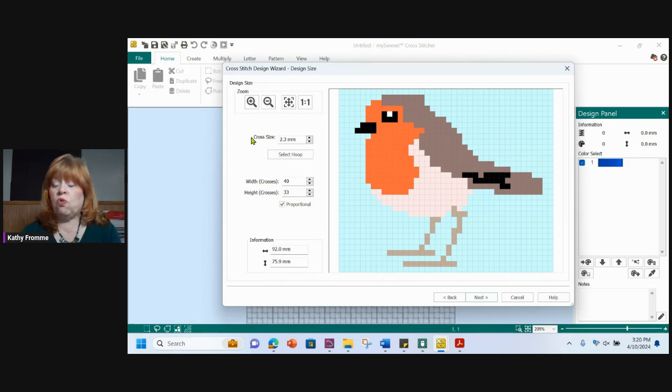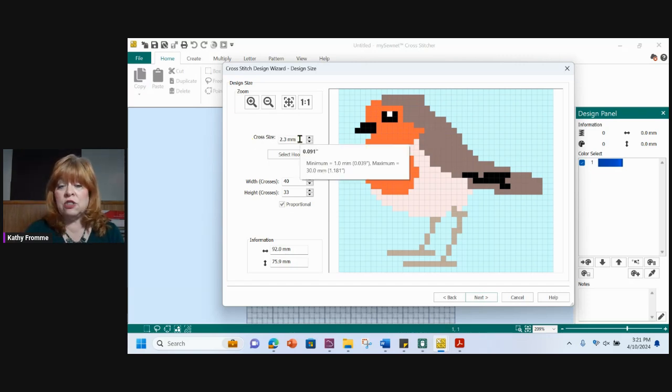First off, let's talk about cross size. Those of you that have some familiarity with hand cross stitch know that there are different counts of the even weave fabrics used for that stitching. And they're called 11 count, 14 count. There's a 16 linen count, an 18, and a very small 22 count. So what does that mean if you're trying to balance something that you are familiar with? What does that mean as far as what size the cross is?